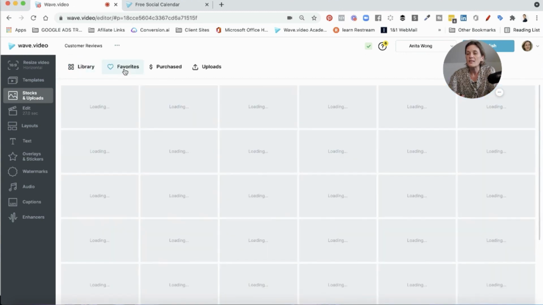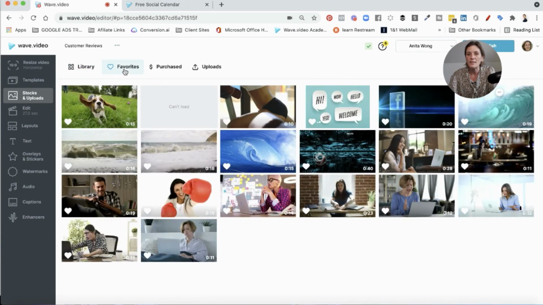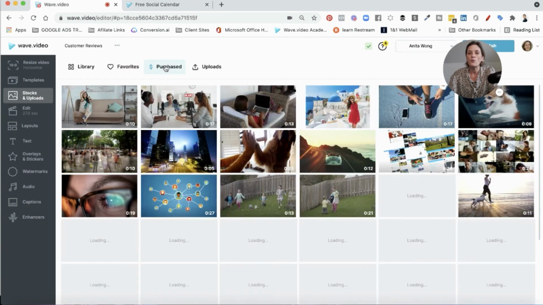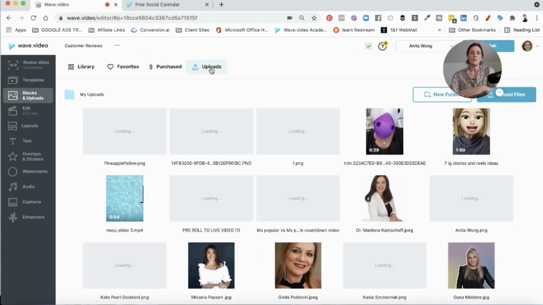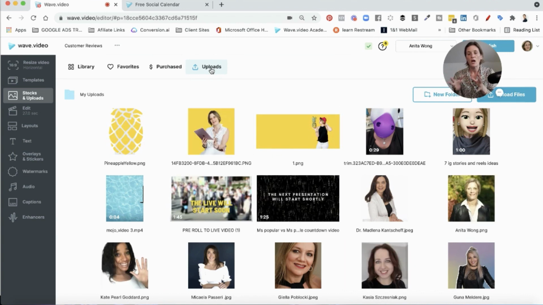You do have an option to save things to favourites. So I do have a few that I've already saved to favourites. I have also already purchased some of the images and videos in here. So those will be in my purchase. And you don't only get restricted to what's in the editor, you can actually upload your own videos and images as well. So as you can see, I've got quite a few here uploaded as well, and you can upload files and you can create folders for your uploads, which is awesome. This is a new feature, which is why I haven't got any here, but I could separate mine into video uploads and image uploads. So that's something that I am probably going to do after this video.